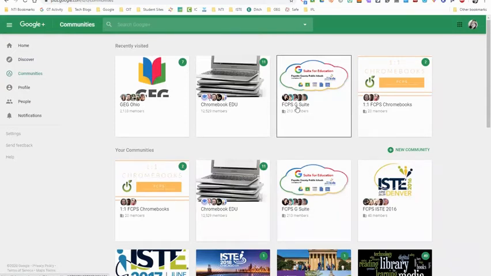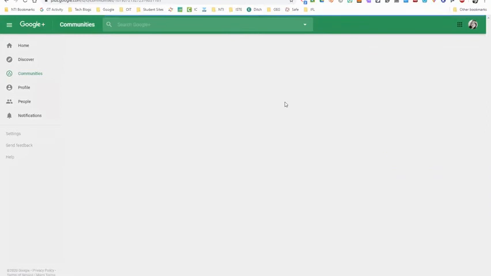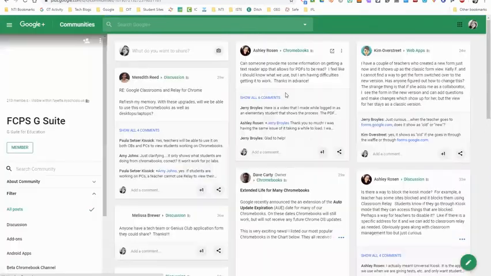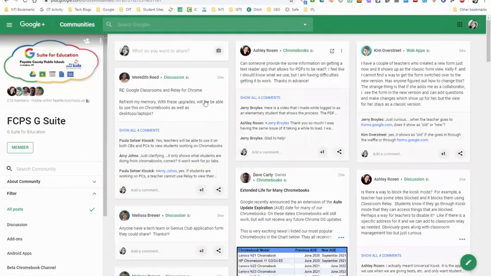So inside of this community, I want to show you what it looks like. Rather than just send out an email to SDCs or to the entire district, I could come in here and type questions I have for this topic and the people could answer me. For example, I can see someone was asking a question about a text reader app that reads PDFs. So they asked the question and then the members could come in and answer it.